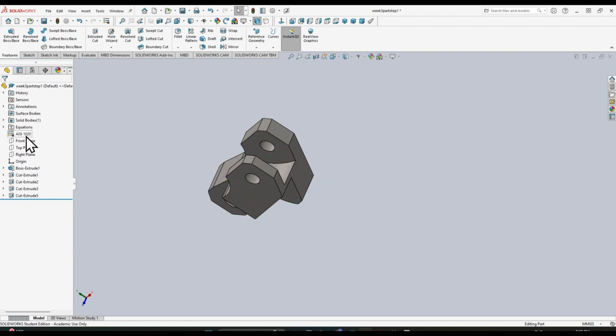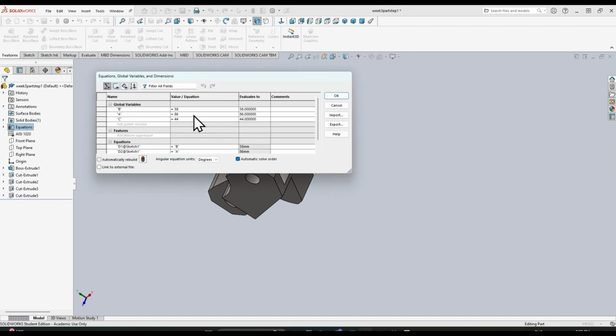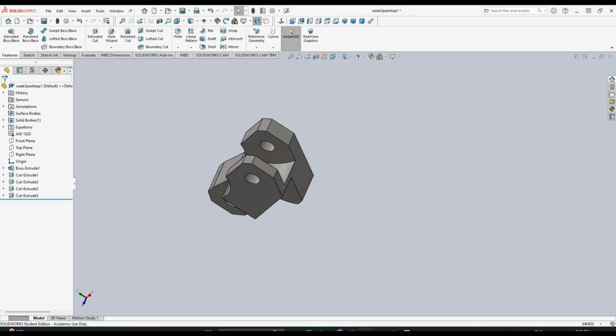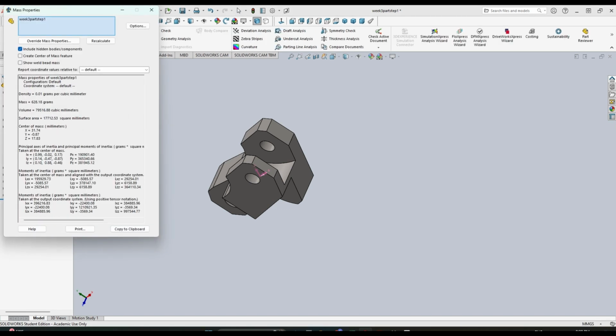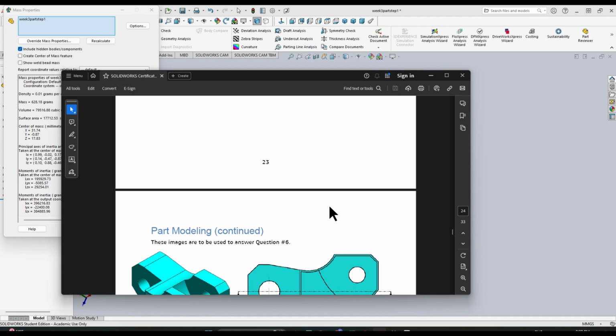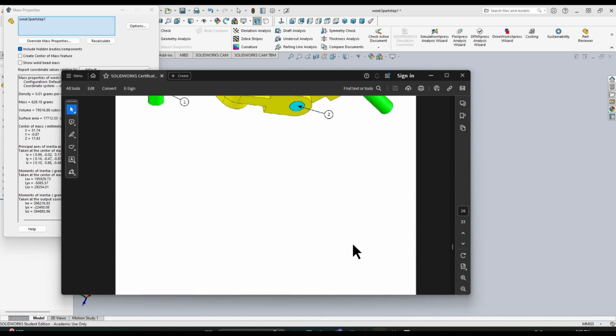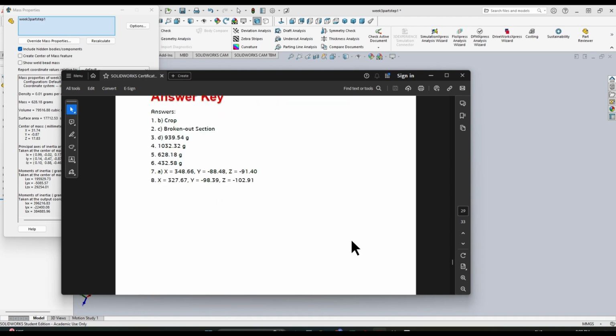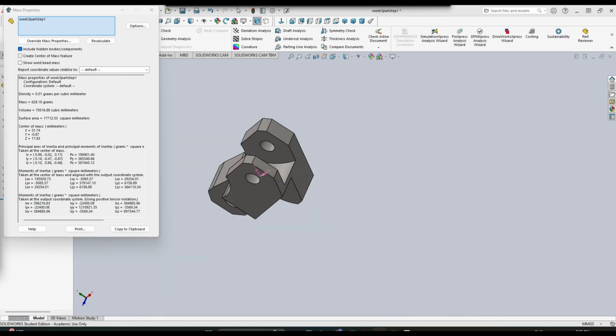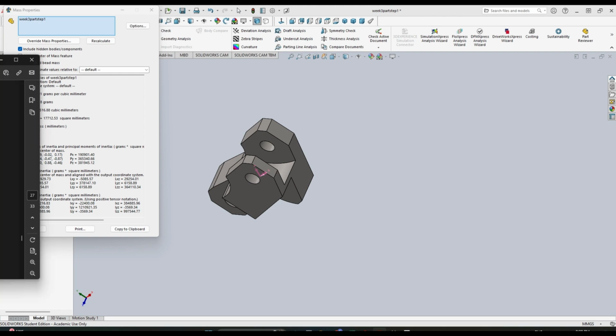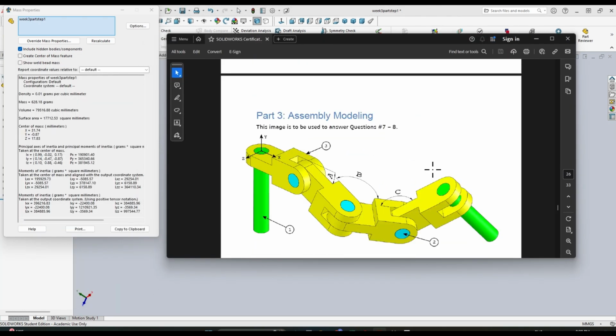So we still have the right material, because that didn't change. We already had updated our values in here. It should be 86, 58, 44. So again, just double checking everything before you actually answer these questions to make sure that you are good. So it wants us to know how much it weighs. And I got 628.18. Let's go see if I'm right. Scroll, scroll. 628.18 is the exact number, so you guys should probably get the exact number on that as well. And so that was question 5.